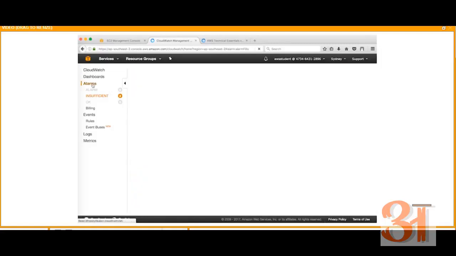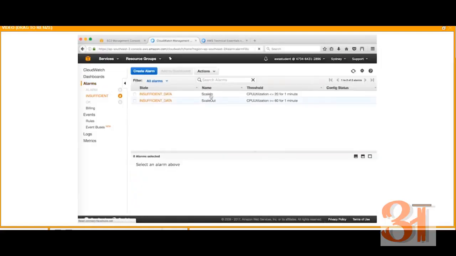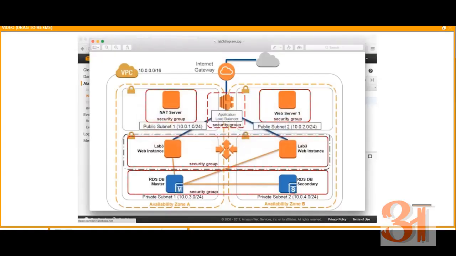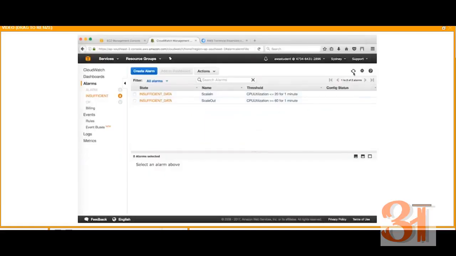You will notice the alarms transition from the scale-in alarm to an OK state, and finally the scale-out alarm would be triggered. It could take some time for the scale-out alarm to be triggered.